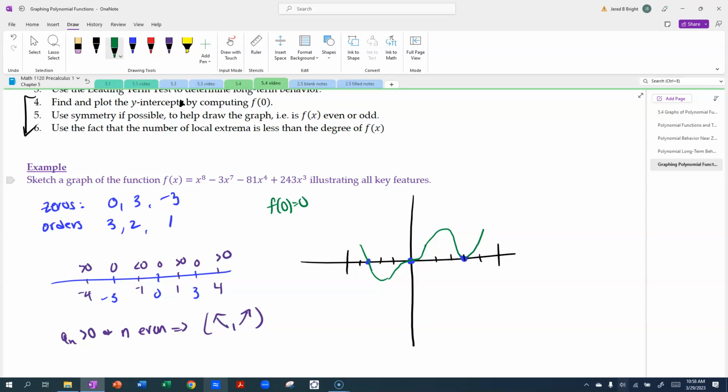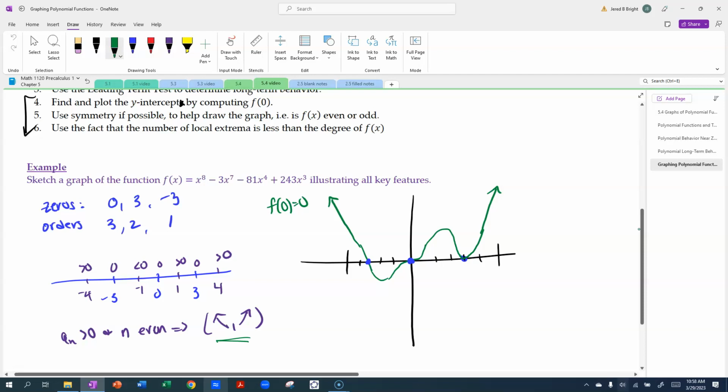The only thing I haven't done is use the long-term behavior. I know that as I go to the right, I need to go up, and it would continue forever and ever. So I do need arrows on both ends, up and up as I go away. Now I fully recognize I have not done specific values along the vertical axis. That is okay when you're graphing by hand. We'll save the vertical axis values for the y-intercept, vertical intercept, or graphing utility.